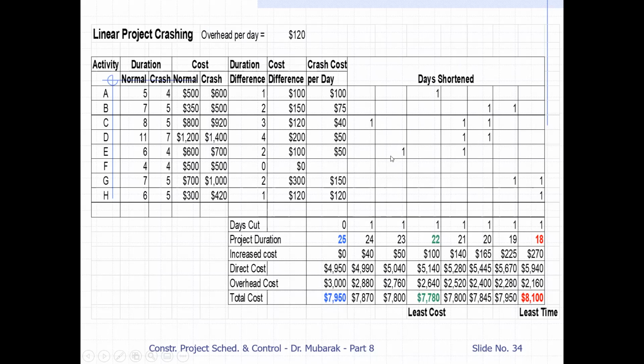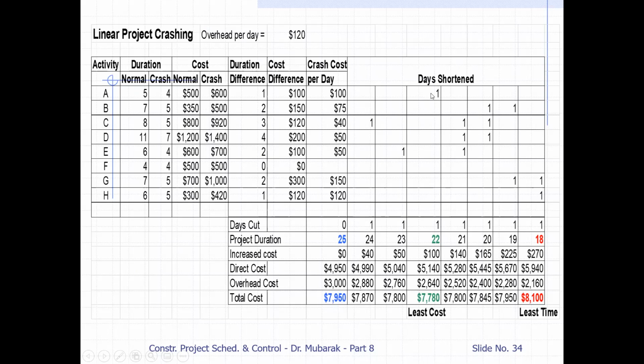So now we have this in the second cycle; this was with the zero cycle. This column is cycle number one, this is cycle number two, and this is now the third cycle. When we see these, we have to see where we will cut to reduce the duration further. It's better to cut 1 day from A, because A is the starting activity, so this way you can reduce the duration to 22. You have to work it out on the diagram for cycle three. When we cut 1 day from A, the duration was 5, now it will become 4.